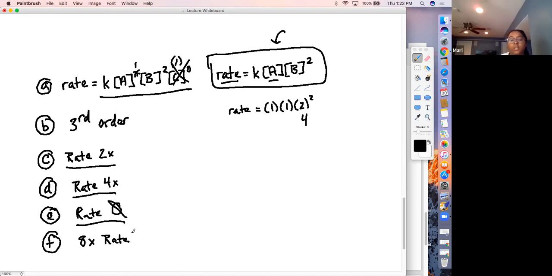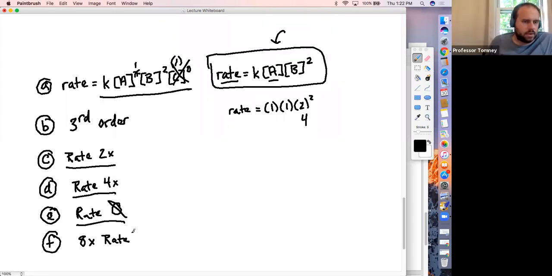Can we expect to see something similar to this on the quiz on Monday? Not exactly like this, but yes, you can expect that you're going to have to understand order. It is a very, very good multiple choice question for me to turn around and say, here's a rate law, and give you something like I have squared right up here and say, given this rate law, what would you expect happens to the rate if I double the concentration of B? And then I could have a bunch of different answers. Now I could also ask you, tell me what's going to happen. But these make very, very good multiple choice or true false questions. So I would expect you to see it in that sort of format.